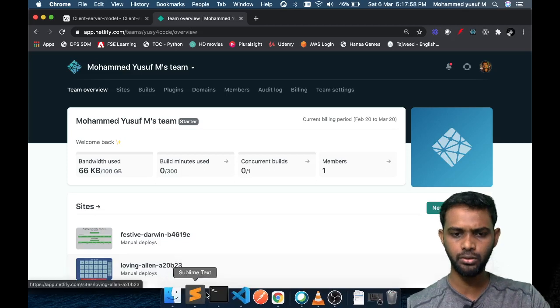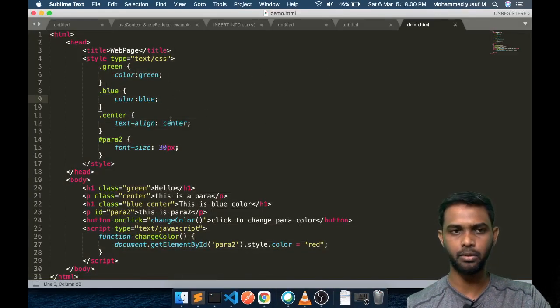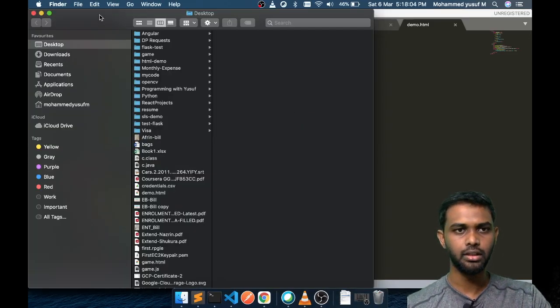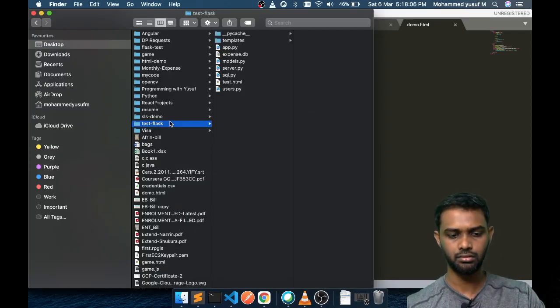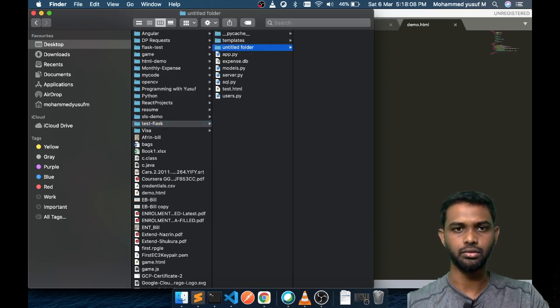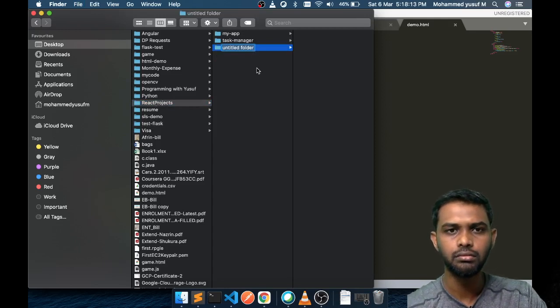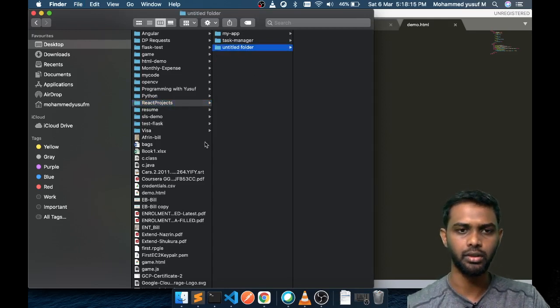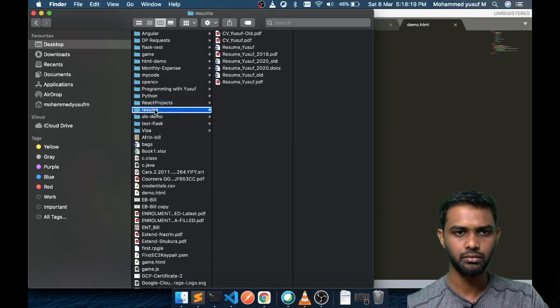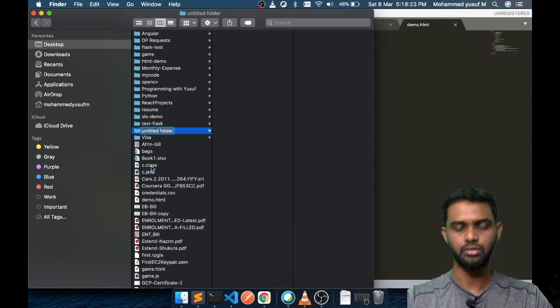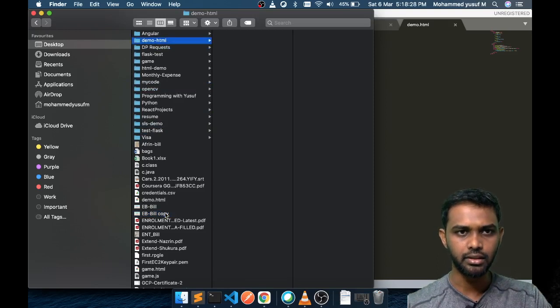So for that, what we're going to do is very simple. So we have this demo.html already, so I'm just going to create a folder. Sorry. I don't know why it's creating there, anyway. Okay, so I'll say demo HTML, and we have this.